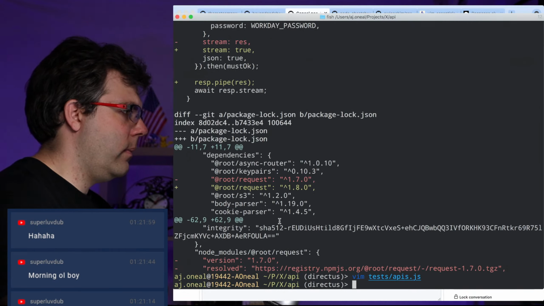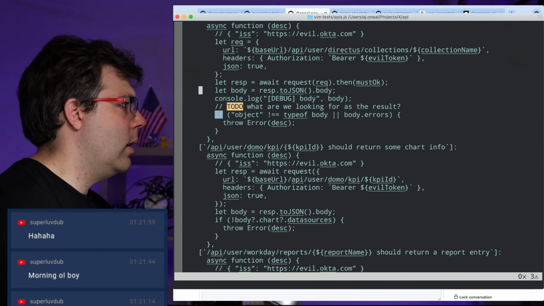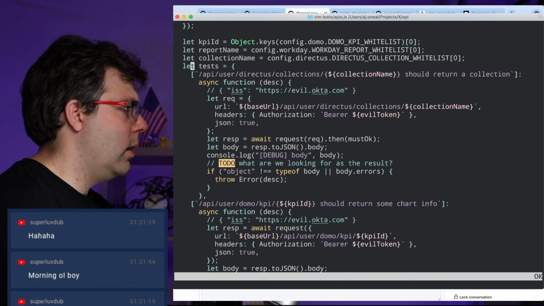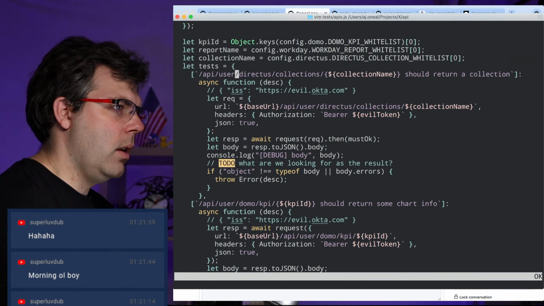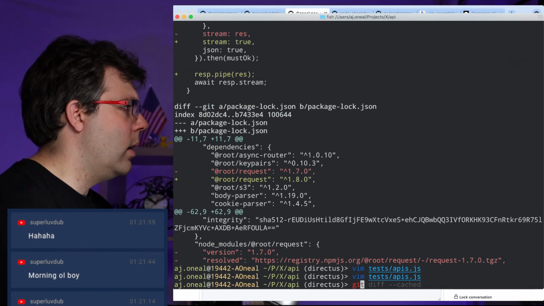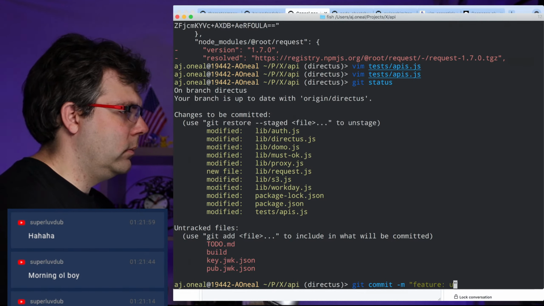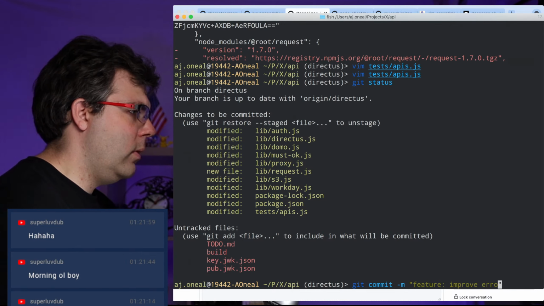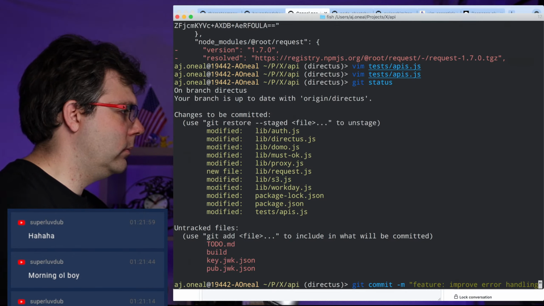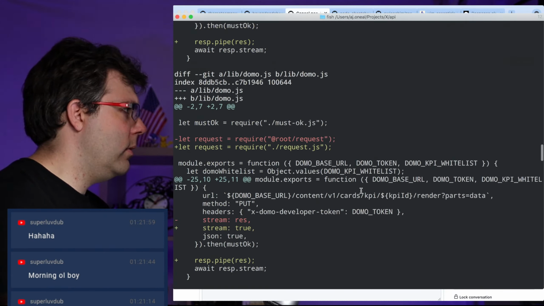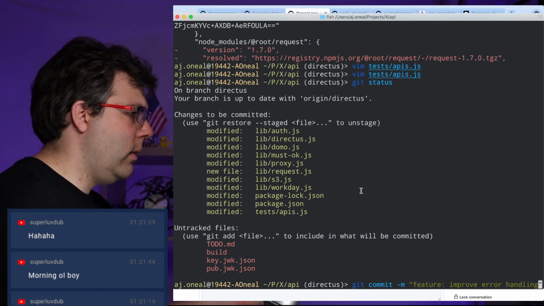All right, tests are working. Improve error handling. And that was all that was, right? It was just improving error handling. Yep, okay.